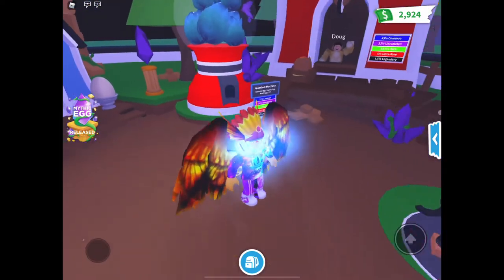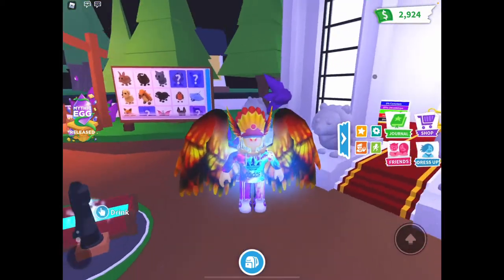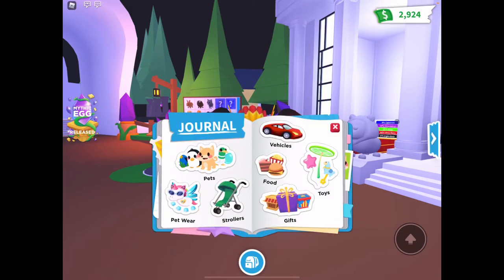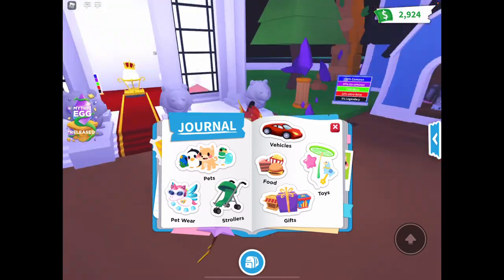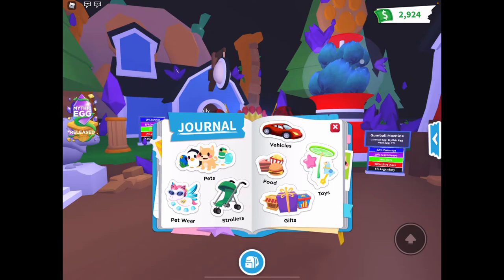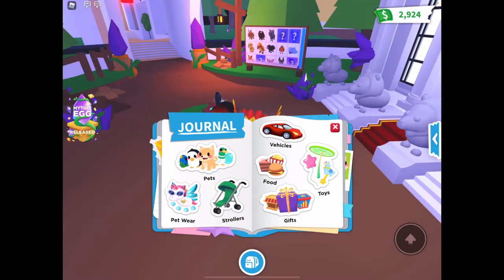Okay. Guys, yesterday when I was looking, oh my god, the mythical egg's here. I came by this little green icon here, journal. Here I'm opening it for the second time, because the first time was the second that the mythical egg arrived, in this nursery. I see journal, pets, petwear, strollers, gifts, toys, food, and vehicles.